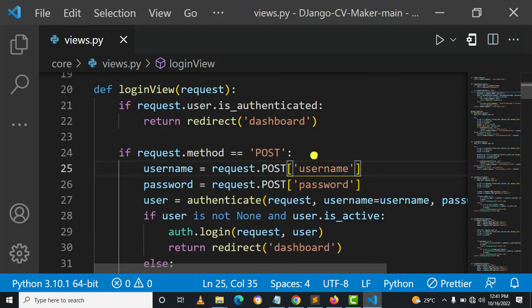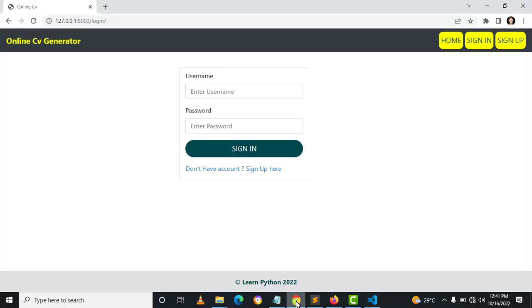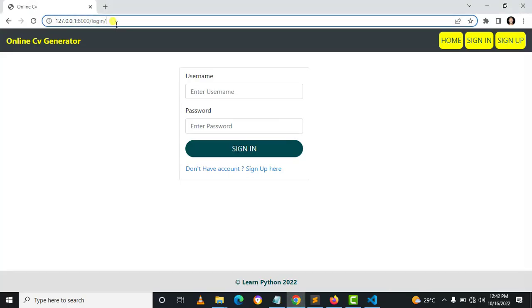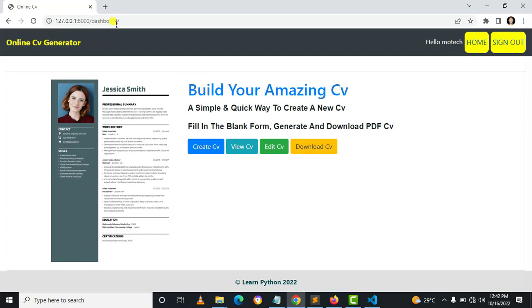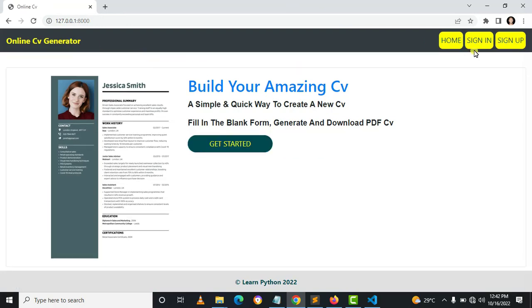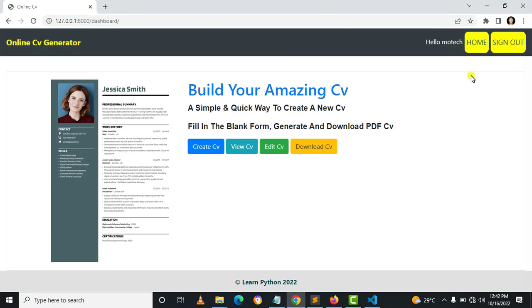So in a good login page, you should not authenticate a user right away. Check if a user is already authenticated, then authenticate if not. So let me Control S and come here. Okay, once I come here, you can see that's perfect. Once I click sign in, it checks, oh, this user is logged in, redirect here.